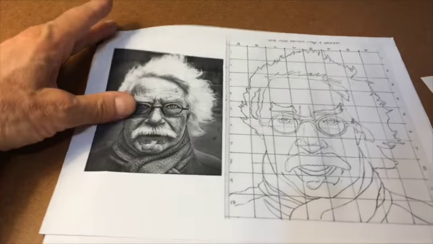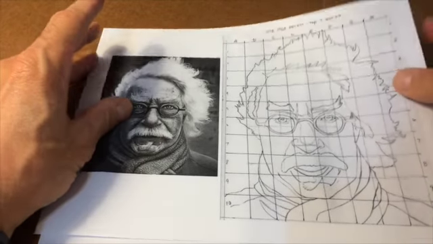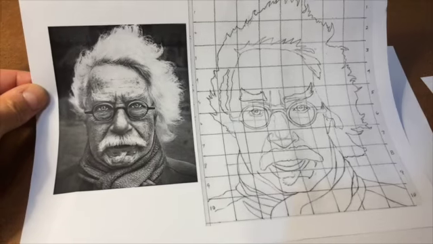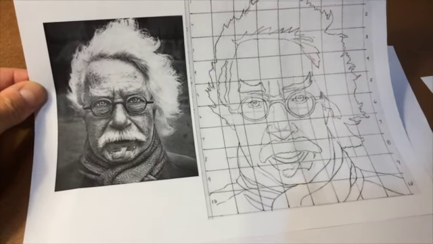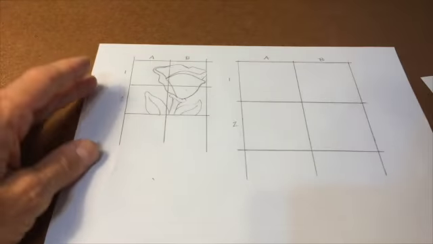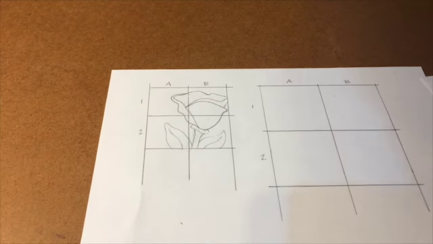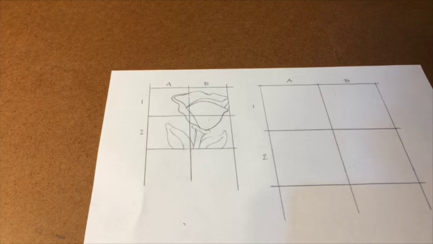And then make a pre-sketch before you start shading. And here's another one that's kind of a sample of what your pre-sketch might look like. But what I'm going to do so we can see things a little clearer is give you a little sample of what to think about while you're using that grid system.